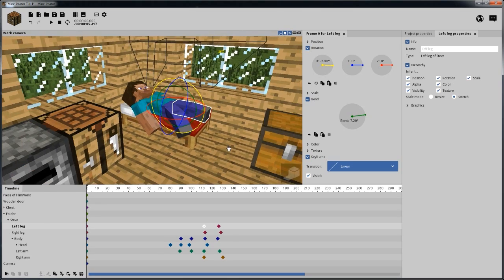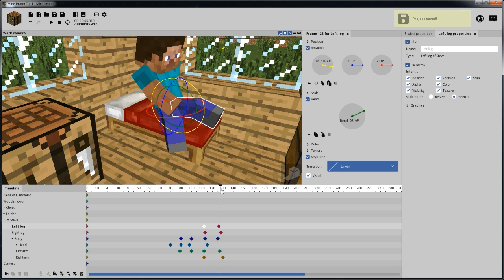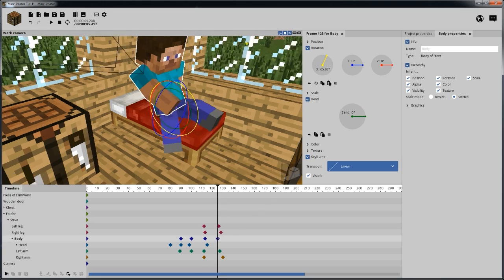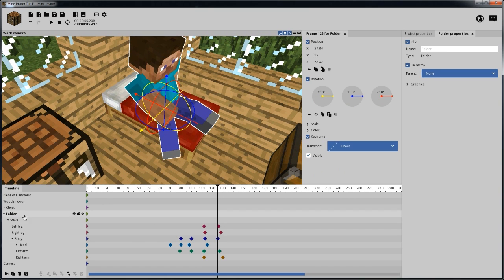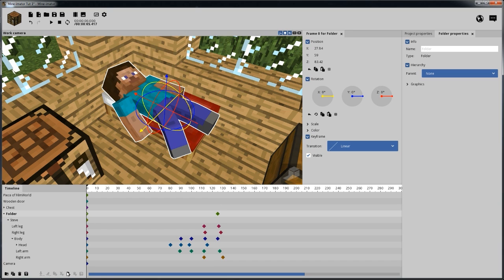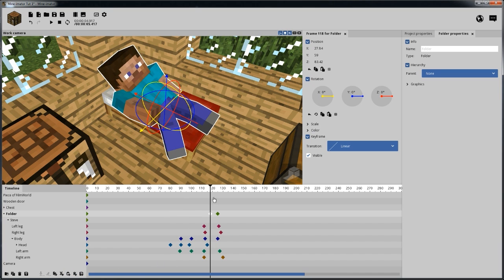All right, so let's just take a look at this as a whole. He's sleeping, and he wakes up, he's like, ugh, and then he gets up, and as you can see, everything works fairly well. I feel like maybe his body should turn a little bit. And as you can see, we have our stuff here kind of messed up. So what if we take the folder here and rotate it just a little bit, something like that. And we're going to copy our base keyframe. Copy. And then we'll have this take place right around there maybe.